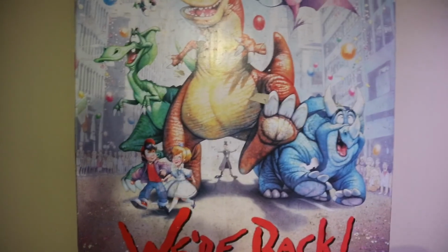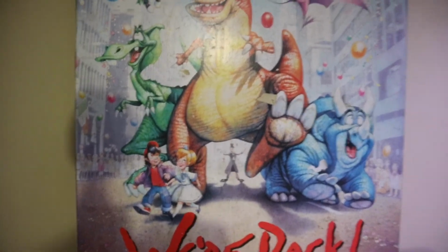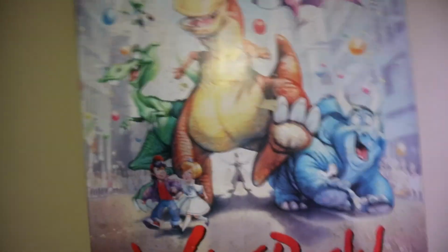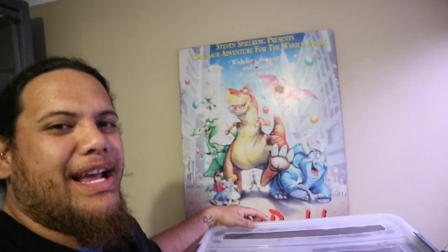Another thing, I don't know if any of you guys remember this movie, but We're Back was definitely one of my favorite movies as a kid. And I found that sign or poster, because they were the old ones from like the Video Easy and stuff like that, and they used to do them in wood, not just in their posters. And I saw that for free, so I thought I'd grab it. It's got a few stickers on it and stuff like that, but that's okay because you still get the point. It's sick, and I had to put it in here.